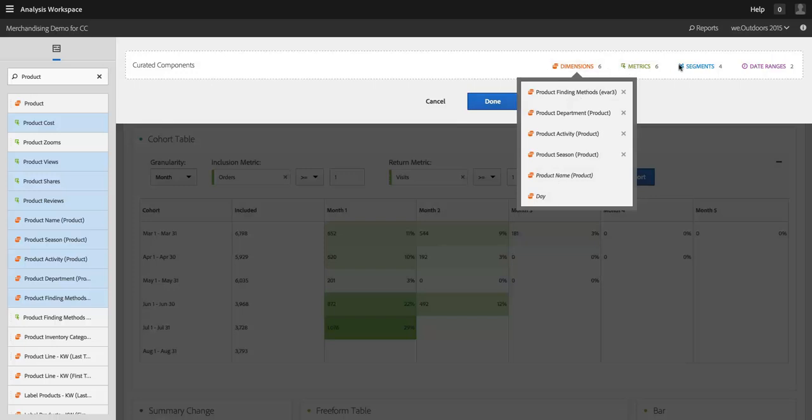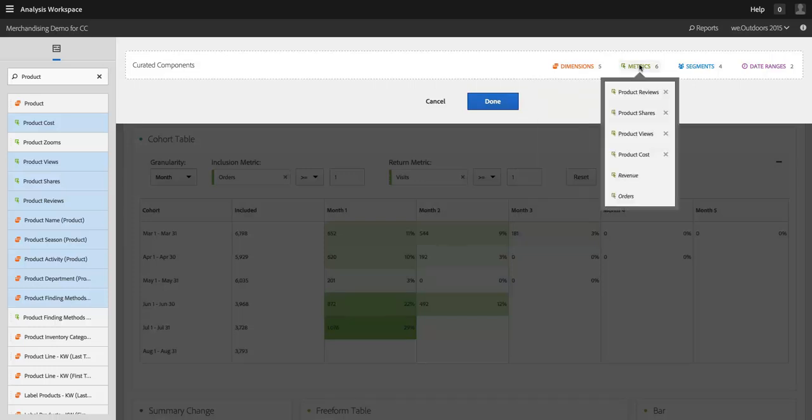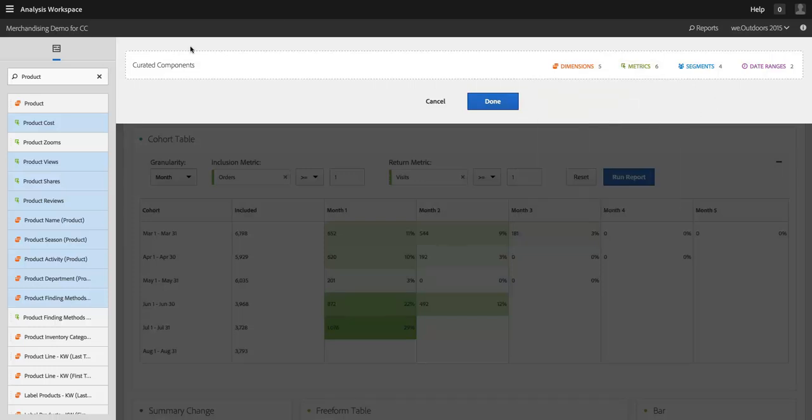You can click on dimensions, metrics, or segments here, and you'll see dimensions or metrics or segments that are italicized are actually used in the project itself as you've built it. So those aren't available to be removed. But the other ones that I just added, I could, of course, remove those if I decide that I don't want to make those available in this project. And I could do the same for metrics as well. And I could add additional segments.